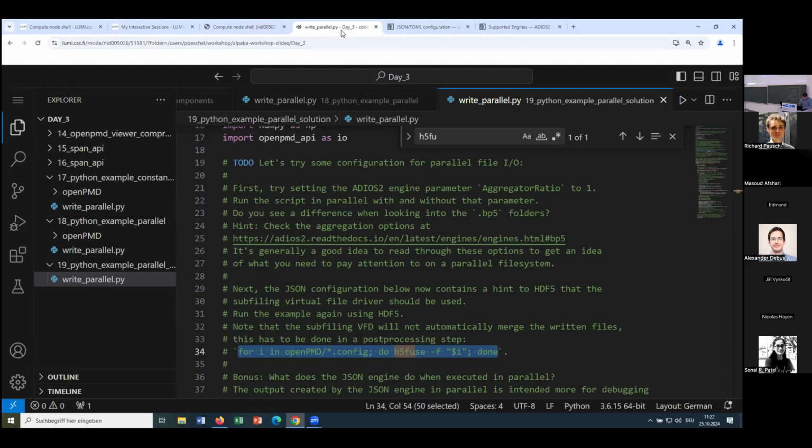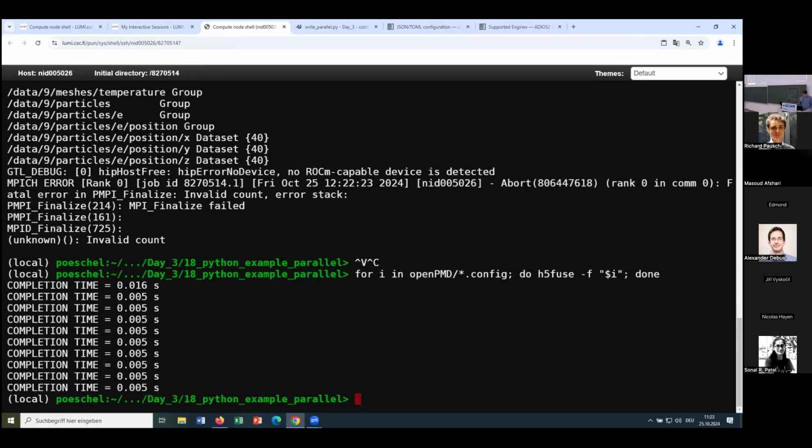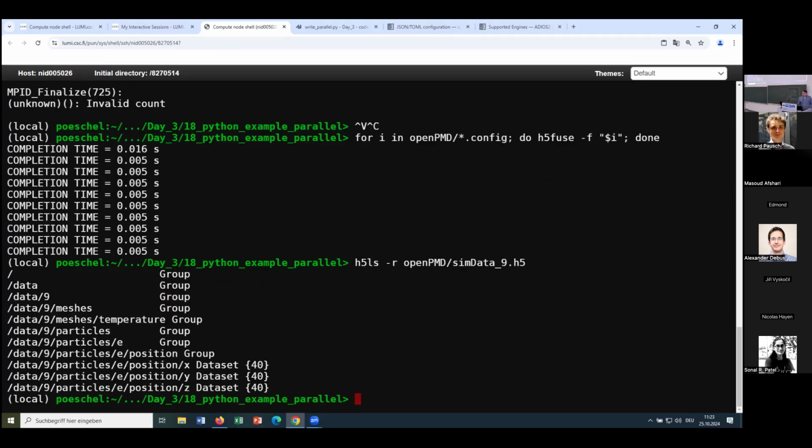It's Windows, you need to really Control-C. Okay. Let's do that. We didn't write lots of data, so the fuse went relatively quickly. And now it knows about the data again.